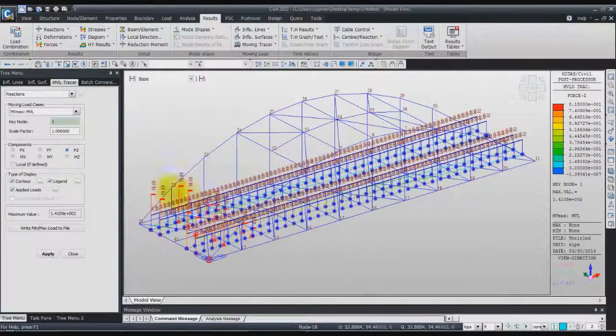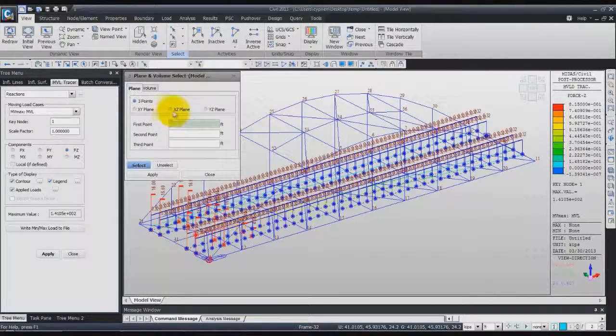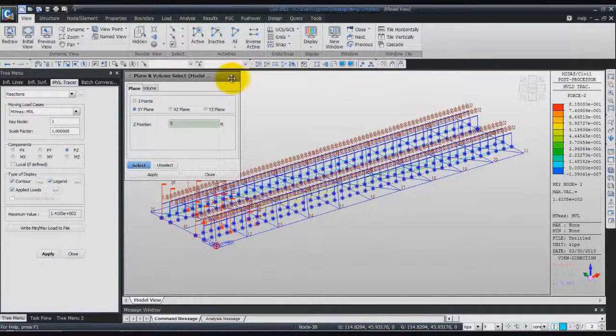To view better, I will only activate this part of the beam. Okay.